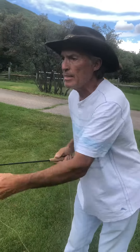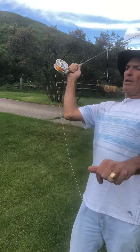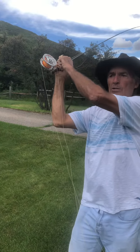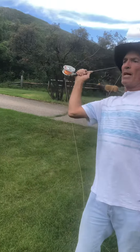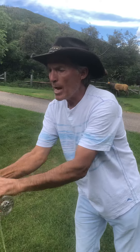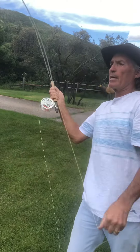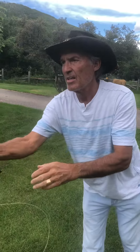But in between those two casts your left hand is hauling the fly line. Watch — I haul and I let the hands come together, so I can haul this way. You can only push the fly rod so hard. If you want to cast a long way you absolutely have to have this left hand working, because that's what creates line speed. You can see it just shoots right up — awesome.